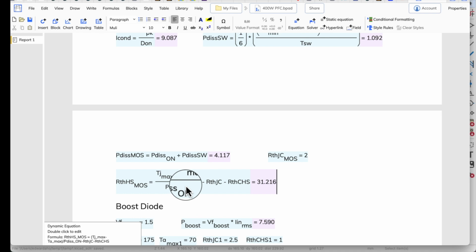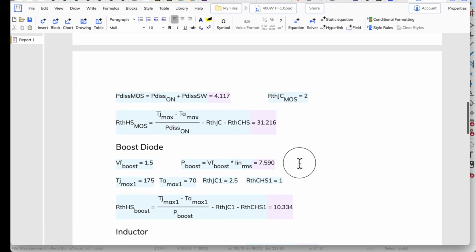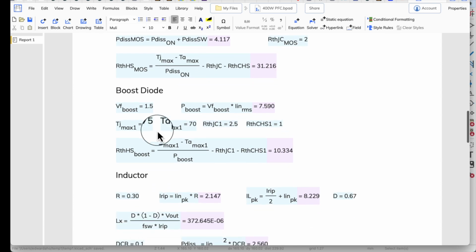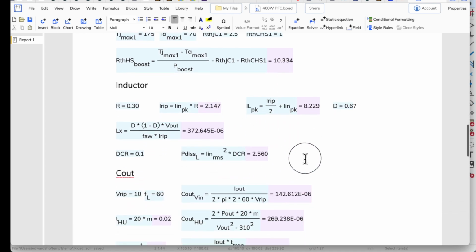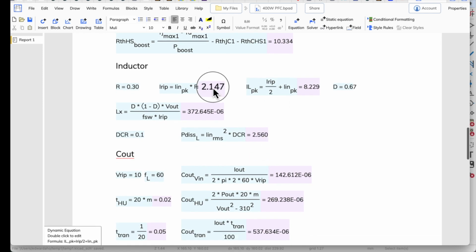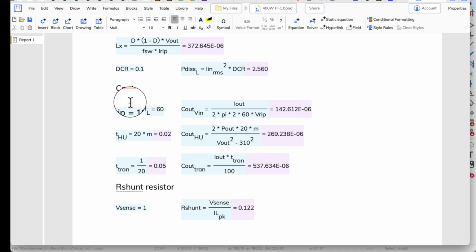Now, over here in the left corner, you can see this little block popping up saying, oh, dynamic equation, double click to edit. So it's kind of giving you little tips what to do. So now I think I got this back to MOSFET stuff. And so there we go. There's the MOSFET stuff. And here's boost diode. So you can see I did the same stuff for the boost. The inductor, that's how I calculated the inductor. Okay, now we kind of covered a lot of this stuff, so that's why I'm kind of glossing over it. But now see out, again, I'm going to do another video where I go through all this stuff.